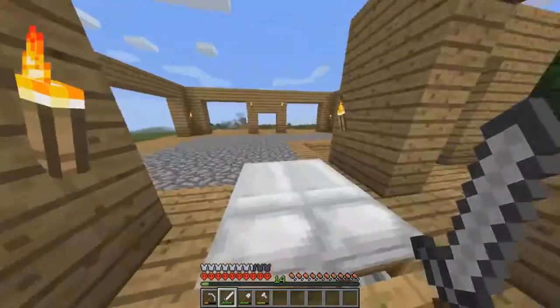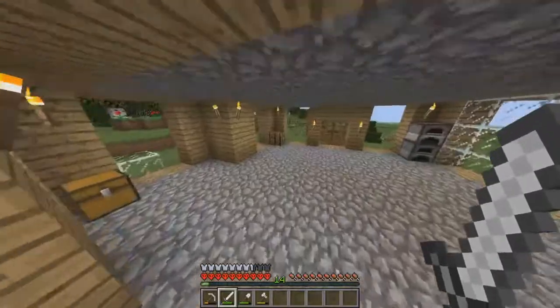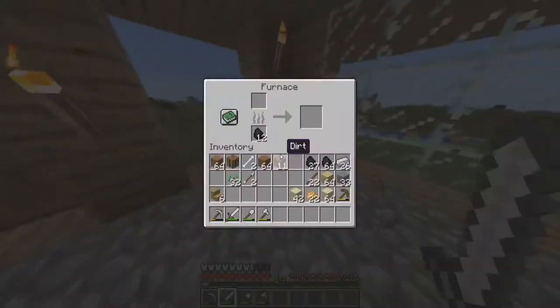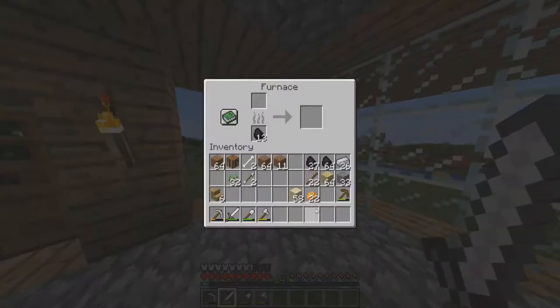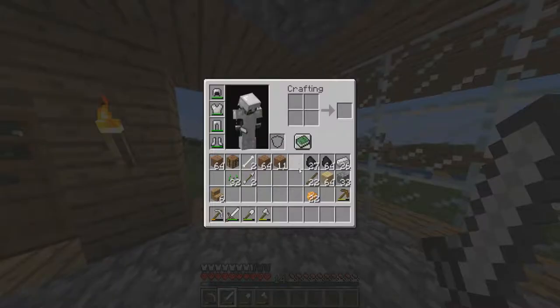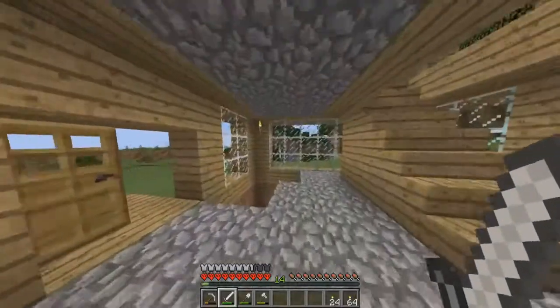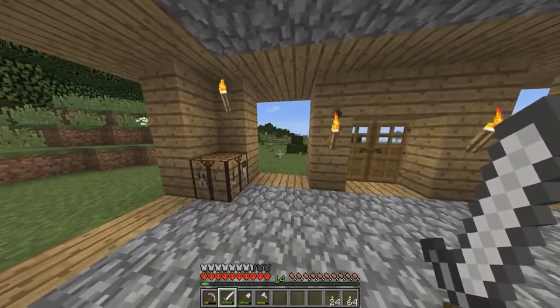So, it's a new dawn, it's a new day, it's a new life, and we need more glass. Bam, bam, bam, bam, bam, bam. Bang. This is why you have two furnaces, because you can do two things at the same time. So let's first off start making ourselves some more torches. That'll be enough for now. I also want to make a start on the farm.